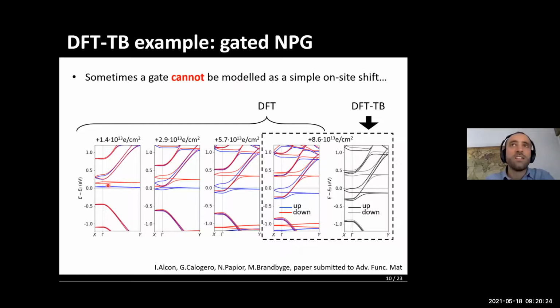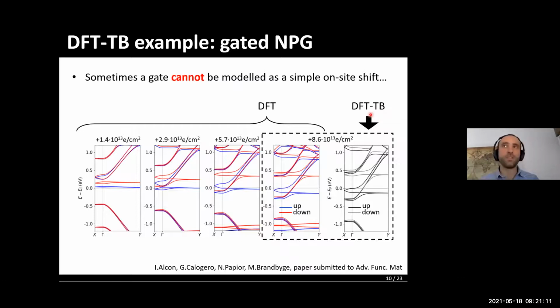of the Hamiltonian. This is, for example, a band structure evolution as a function of the gate voltage applied for a functionalized type of nanoporous graphene that we have been studying in the last few months. What you can see in this case is that the band structure is spin polarized, and the presence of these localized states close to the Fermi level causes a non-trivial population of the bands. Therefore, as you apply a gate, the bands are not simply rigidly shifted, but they are distorted, they are mixed, they are entangled.